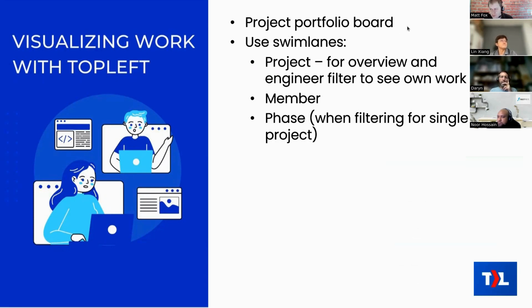A project portfolio board shows you your whole portfolio. You also want to have boards that show you the tickets within those projects with swim lanes. So you're going to have a board that has a project swim lane. That's where you get a good overview of all the tickets that are in all the projects that are ongoing. Engineers can use this too to see their own work. They can just click the My Tickets button on that board, and then they'll just see whatever they're assigned to.